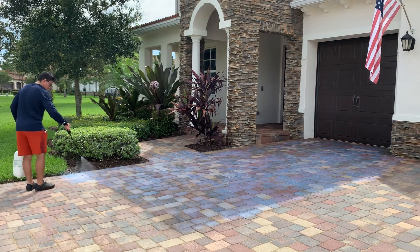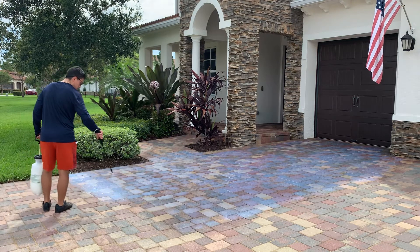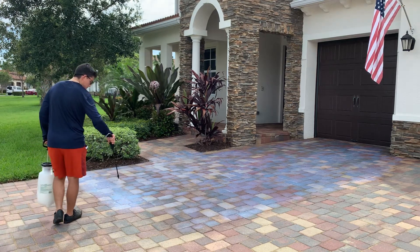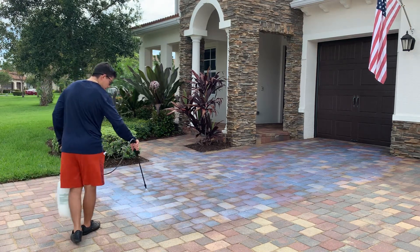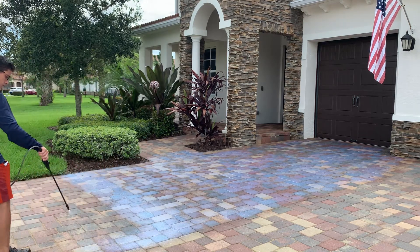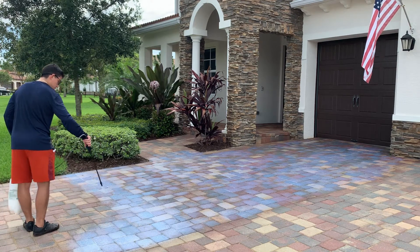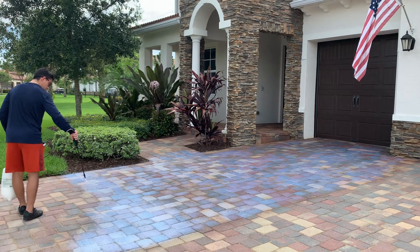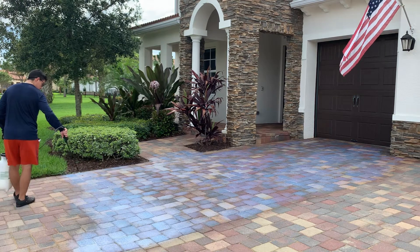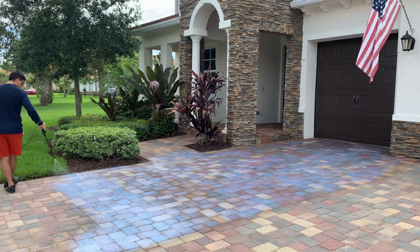National Sealing — we are going to be applying our durable coating to these new pavers. We do a couple things for pavers: we certainly can apply a sealer, we're the largest paver sealer in the country. However, we also have this optional coating, which is like a commercial version of a sealer — so it's really two completely different things.